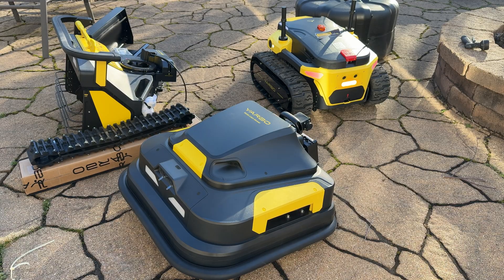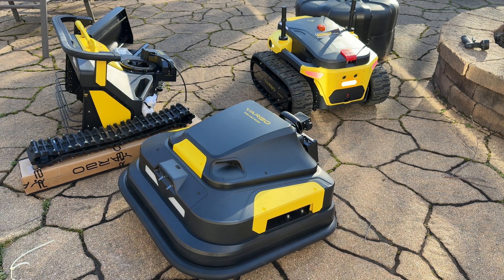Last night I conducted a test: I disconnected it from power at 100% charge, and by noon the next day the battery had gone from 100% to 60%. That means overnight, keeping itself warm because it got chilly, it used 40% of the battery to keep itself ready. This was an extreme test — I disconnected it from power specifically to get a sense of how much energy it uses to keep itself warm, and that was my answer.